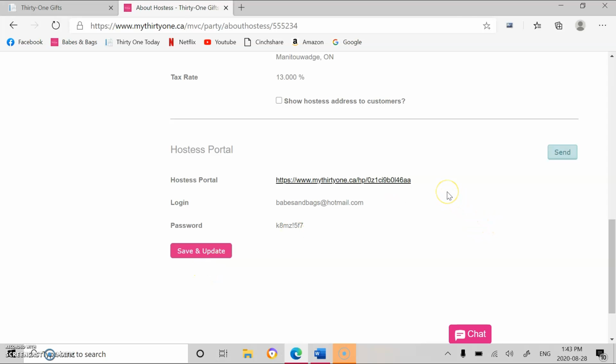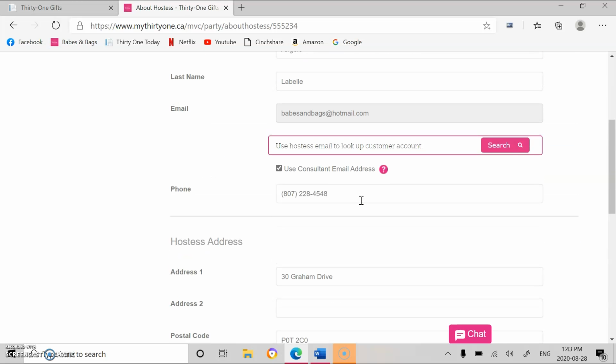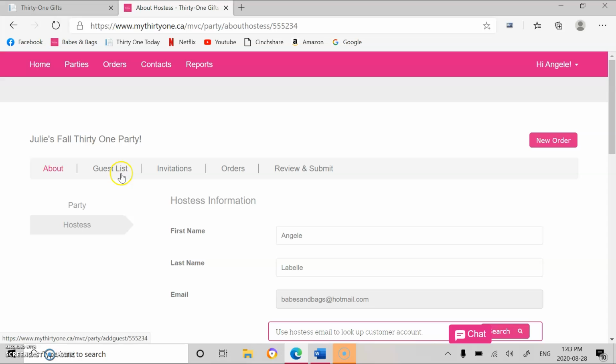Let's say you finished your party at $1,000, and you want your hostess to go shopping now, you just press send, and it's going to send her a link for her to go shopping for all her hostess rewards. And then guest list invitations, I never really bother with that. But you can check it out if you want.